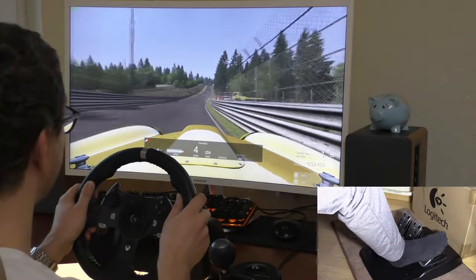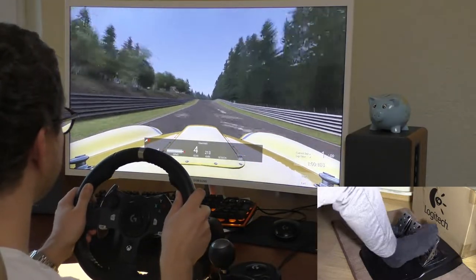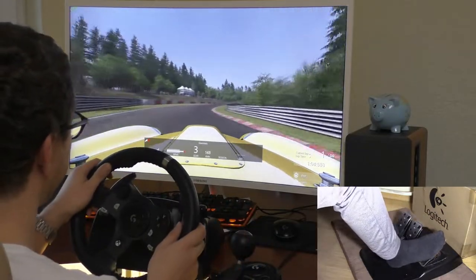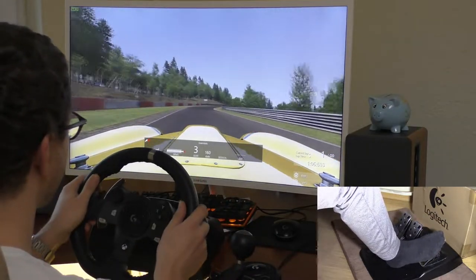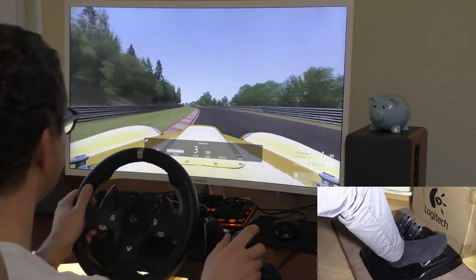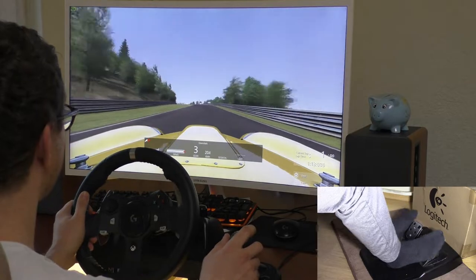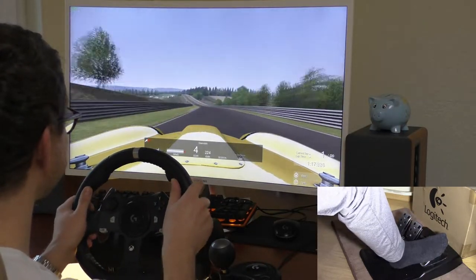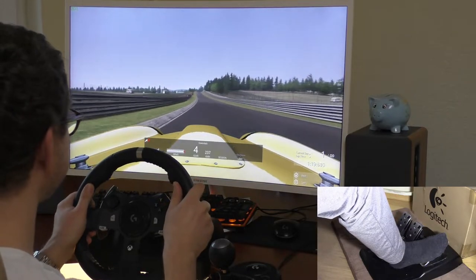Fourth gear, 200 km/h already, braking before the corner. It wants to go all slidey. 200 km/h, and it wants to go sideways. Oh my god, this car is crazy.